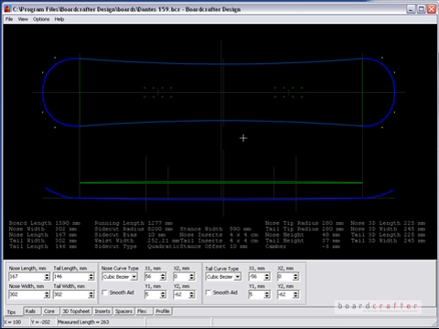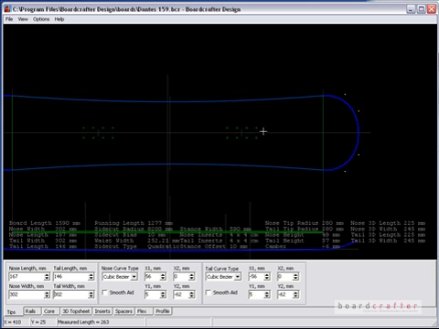After taking a close look at the printed template, it became pretty clear that the board was narrower than I had expected, and the reason for that was that I adjusted the running length of the board after I adjusted the width. And typically when you're designing a board, you should adjust the running length prior to the width, because changes to the running length will affect the width.